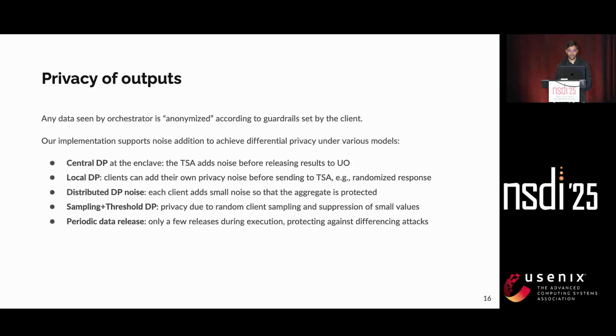There are various ways one can achieve it. Essentially, this boils down to adding differentially private noise, where you add noise to ensure no information about any individual client is revealed. Again, this noise can be added either all on the trusted secure aggregator or on the client, or you can use a hybrid approach. As a platform, we try to support all of these forms. The only constraint is that the output from the TSA needs to have a certain amount of noise added.